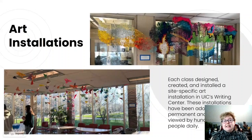And so what I ended up doing is working with the campus to get some funding, to get some space, to actually allow the students to design, create, and install their own site-specific art installations, public art, in our writing center. And through the process of actually designing and creating these works, we were again engaging with the materials and thinking about public art, thinking about the ethics of it, thinking about how did this count as public art, what was it trying to do, what was the purpose, what was the goal. And these things were super influential in deepening our conversations, again, about the philosophy of public art, but also the research that the students were doing.